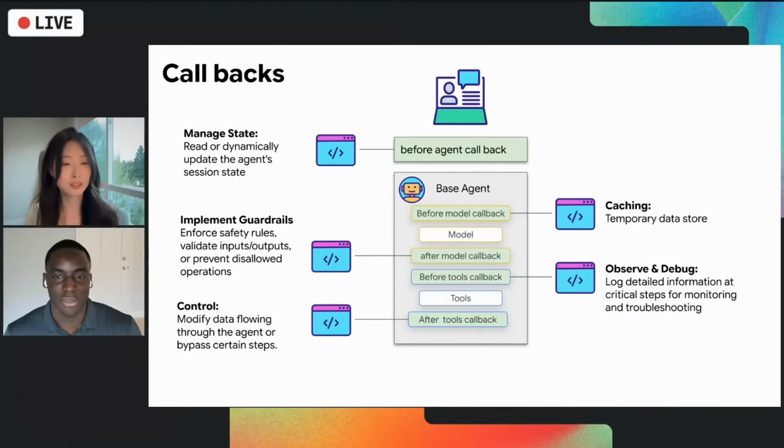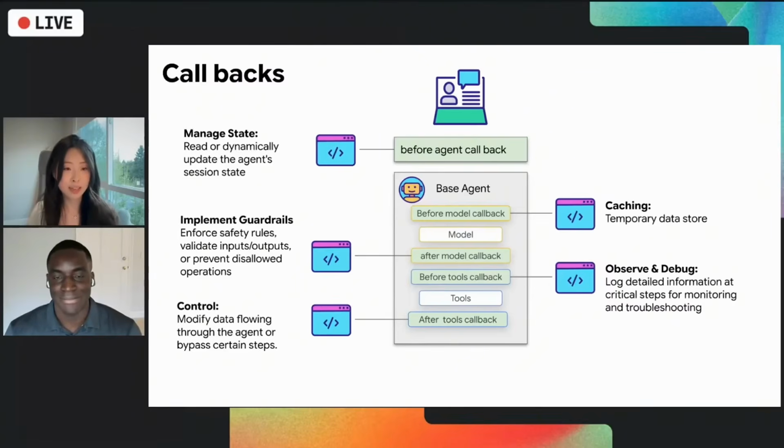A great question. Model Armor is essentially a managed API provided by Google that you can use to filter for prompt injection and check for malicious inputs or sensitive data. Often in agentic applications, for example a customer service agent or a health-critical use case as part of a hospital workflow, you want to make sure you're not passing PHI to the model, or getting sensitive information output from the model. Model Armor is a good way of filtering that information before it reaches the model or after it gets output by the model. So you can use it as a before agent or after agent callback, either one.